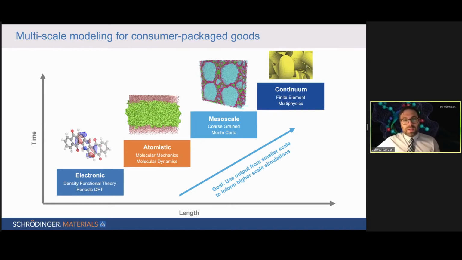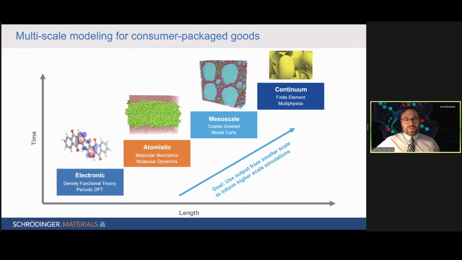Then when you move up to classical-based simulation, we talk atomistic, we're thinking of molecular mechanics, MD. We're really using physics-based simulation to describe, using Newton's laws of motion, how atoms behave in a liquid phase and a solid phase, and that can include interfacial systems, any sort of combination where we can describe the chemistry very well. We can model it. Ultimately, you want to take that information and put it into something much larger, like a mesoscale simulation, whether using Monte Carlo methods or coarse grain molecular dynamics simulations. If you simulate big enough, the idea is that you could take the output of that and use it as something like a representative volume element in a continuum mechanics simulation.